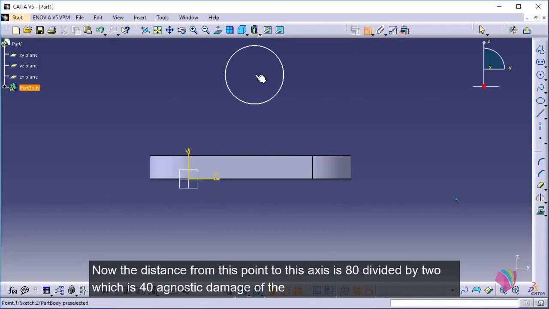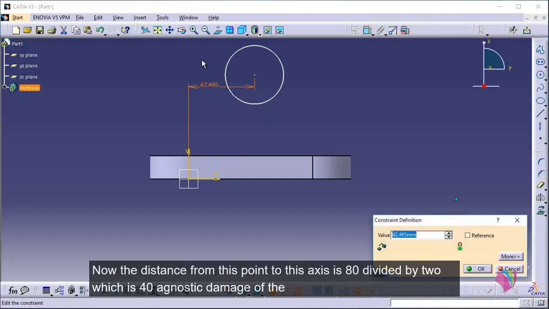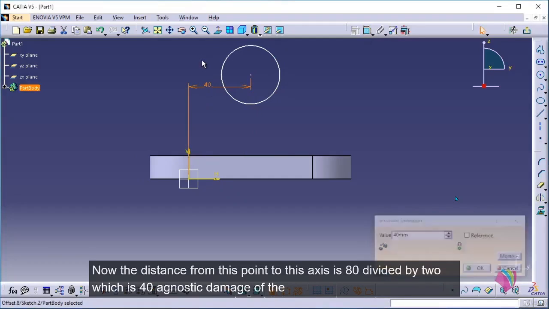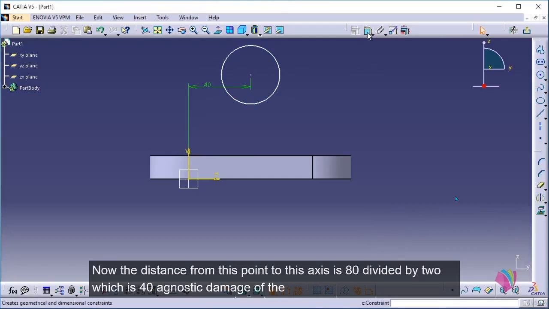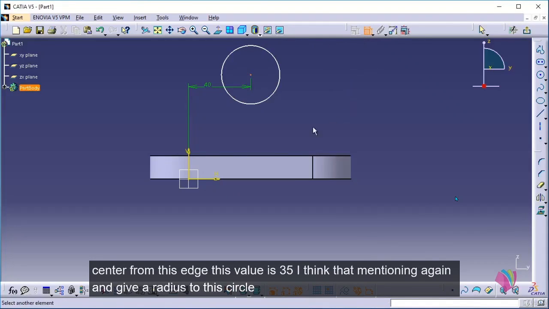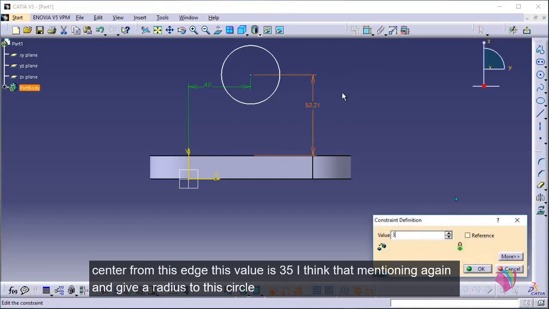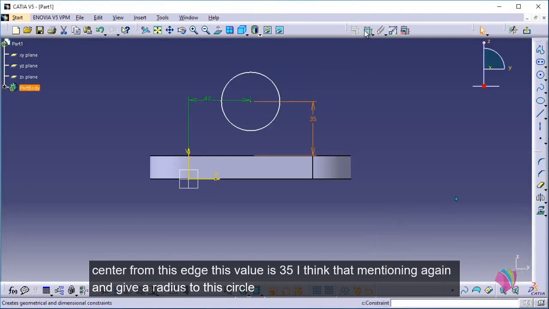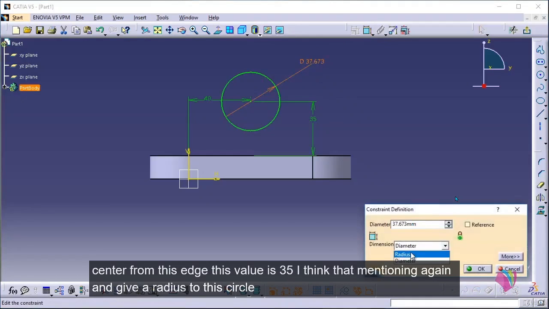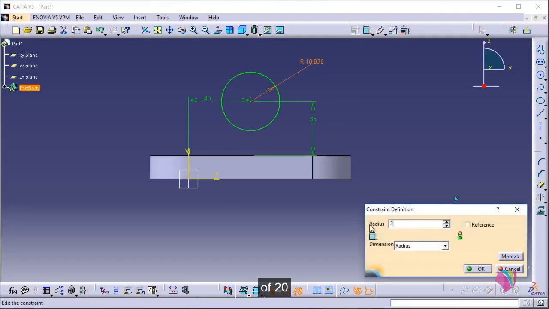Now the distance from this point to this axis is 80 divided by 2, which is 40. Again, I'll take dimensioning of this center from this edge. This value is 35. I'll take dimensioning again and give a radius to this circle of 20.